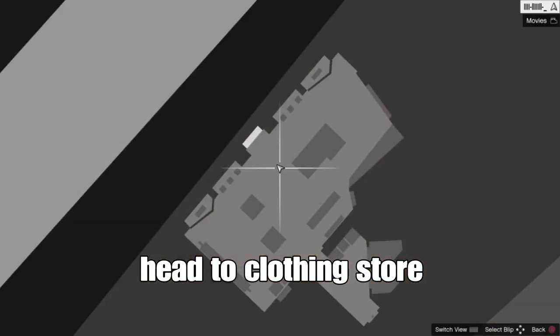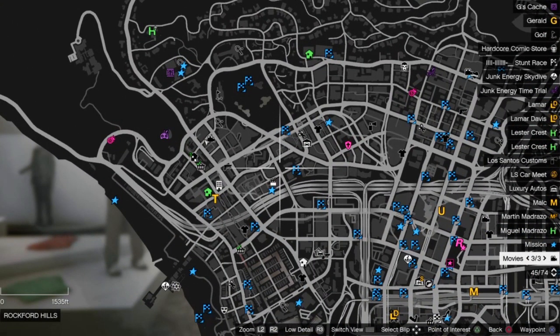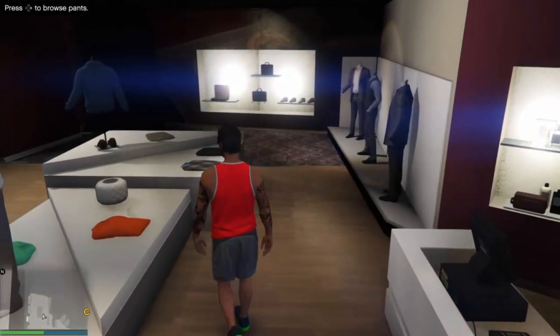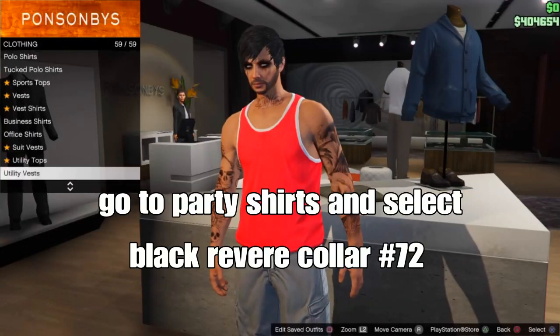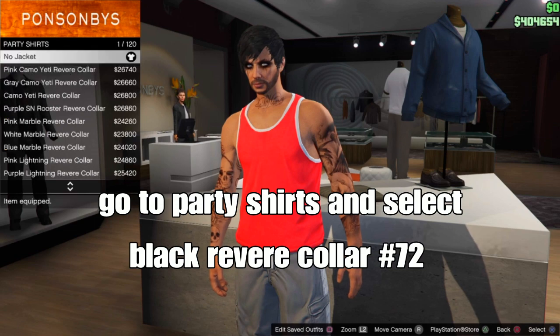So yeah, head to the clothing store. It can be any clothing store, it doesn't matter. All right, let me get started making an outfit. I'm going to head over to the top section. Go down to party shirts and select the black Reaver collar.